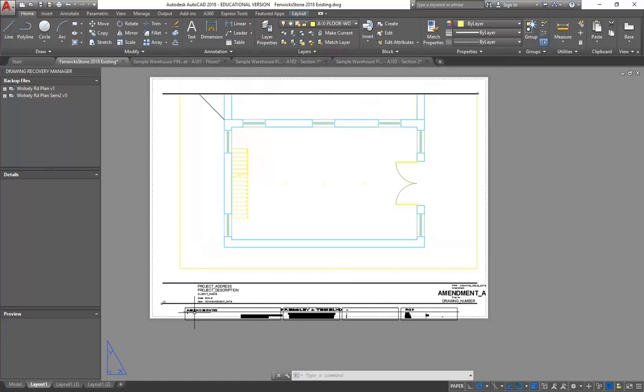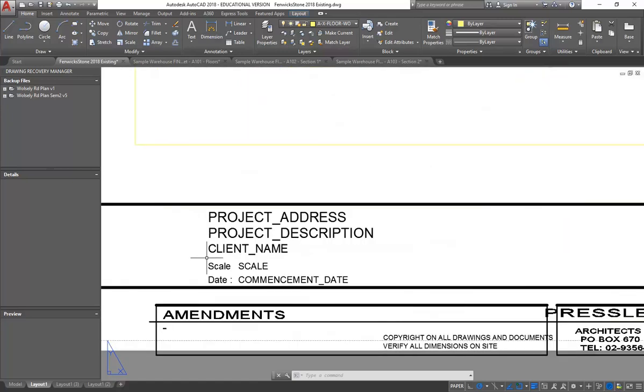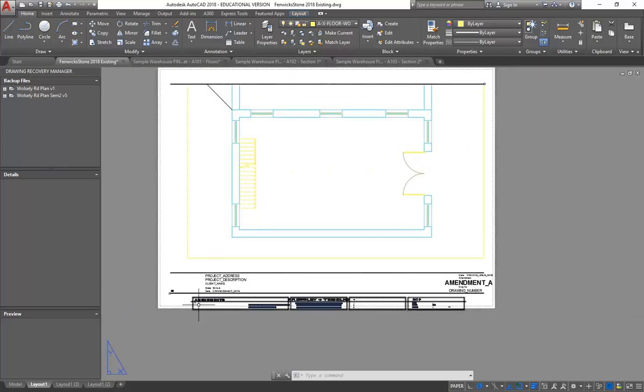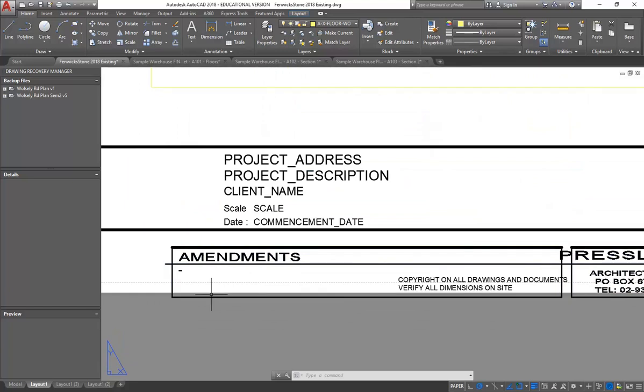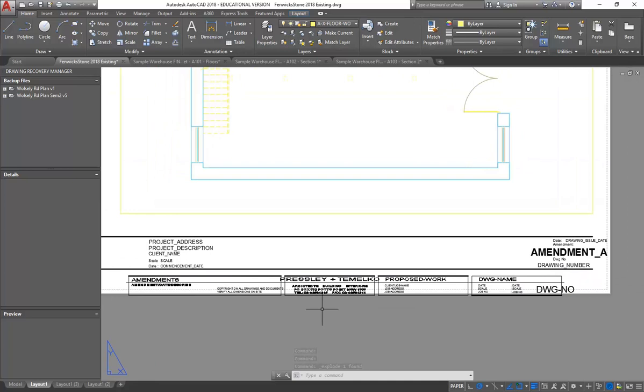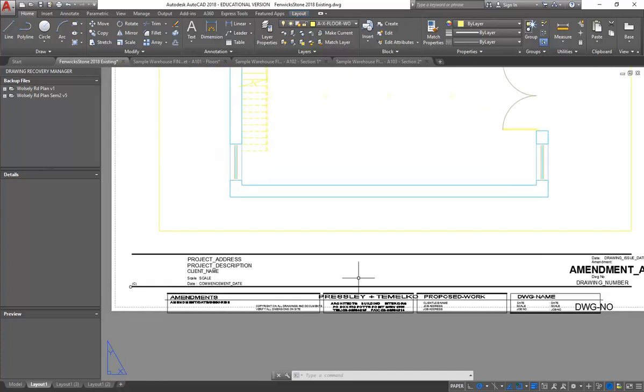So what I'd recommend is that you use the attributes that are already there and then modify those to make your own title block. So again here, this is another title block. So I can select that and again click Explode, and notice how some of these things have changed. So with those two title blocks though, I've got a good selection of attributes that I can then use to set up my own title block.